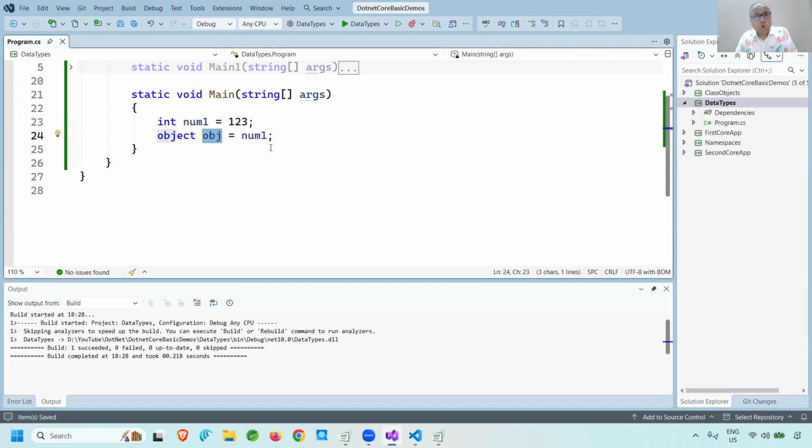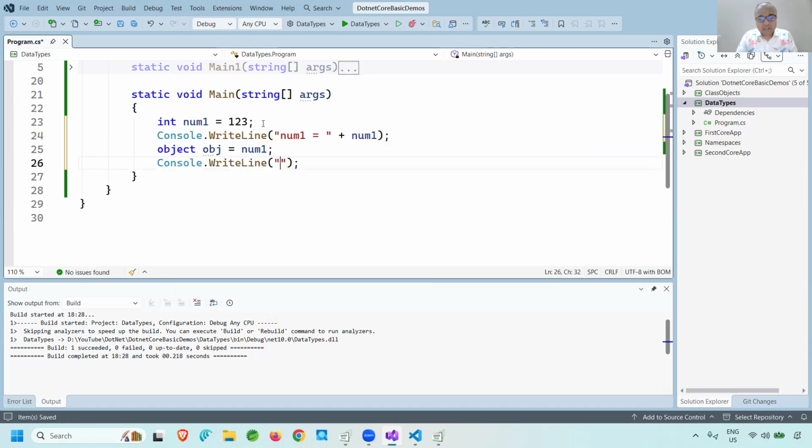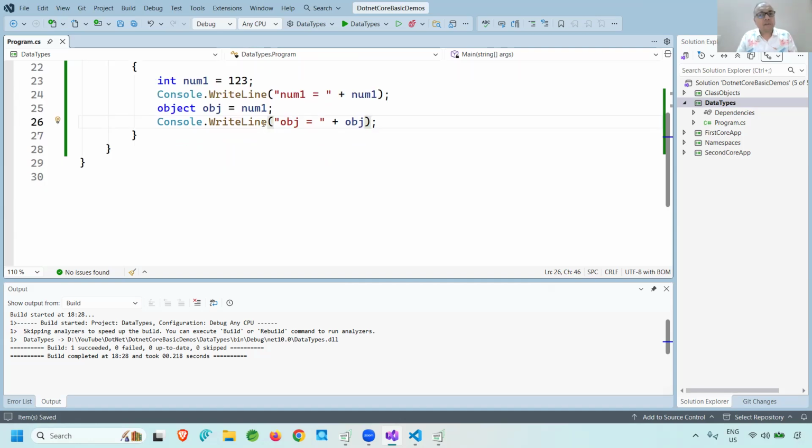So there is no error. This is very well possible, and the compiler does it implicitly, without any casting needed. Let me quickly print the value num1 is equal to num1, and let me also print obj is equal to obj. What exactly happened behind the scenes?